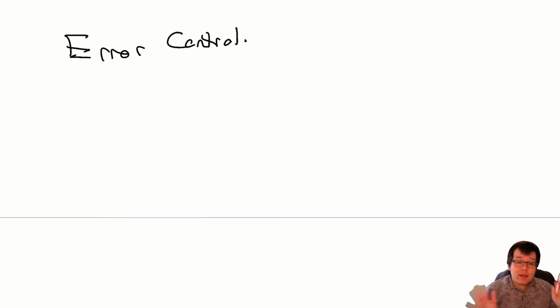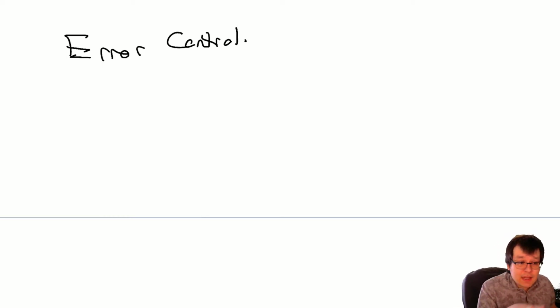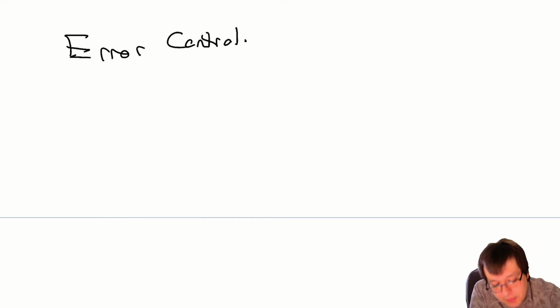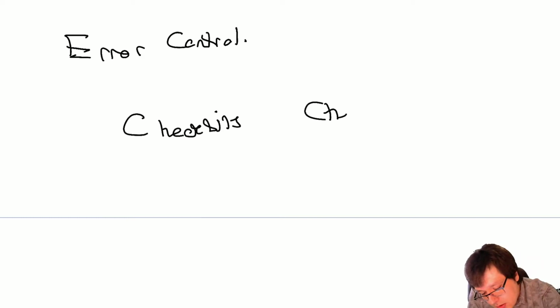So it's one thing to have a mistake and know and fix it, and another thing to just send it and not even know that you sent it to the wrong address. So you keep sending it to the wrong address over and over again until you run out of money, right? So anyways, it's very important to detect errors. And so that's one of the big things about the transport layer, to have that error detection. And the way you detect errors in computers is by what is known as check bits or checksum.